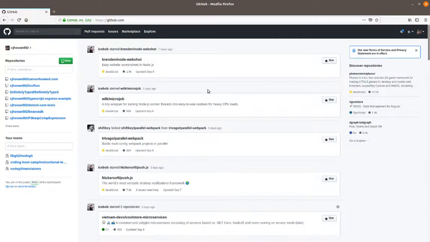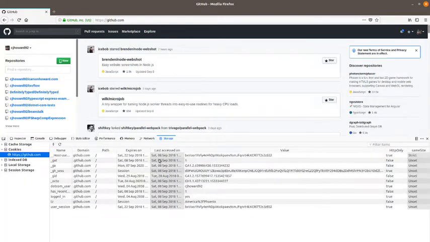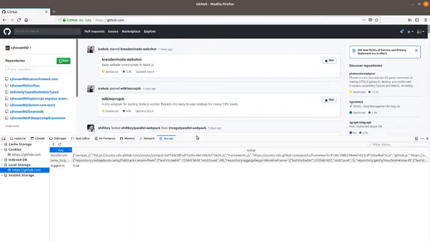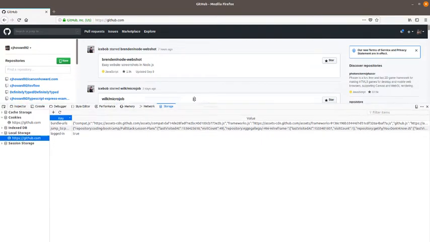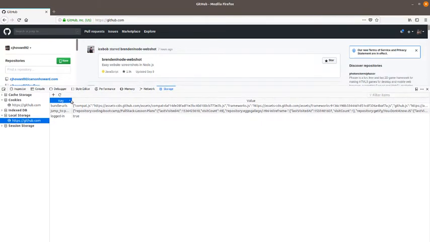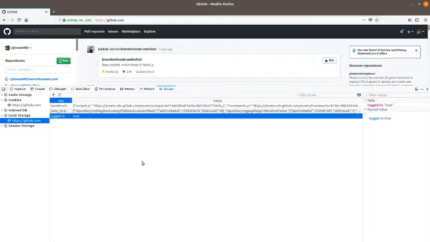So, we have GitHub. This is Firefox, but effectively the same. If I go to storage, and I look at local storage in GitHub, you can see I have a whole bunch of interesting stuff stored in here. They have a local storage called logged in, true. Now, that is not actually how they determine that I'm logged in. It's more secure than that, I certainly hope. Usually there's an access token or something stored in your cookies that allows you to actually verify you're logged in. But this is a rudimentary way that you can determine if someone is logged in.